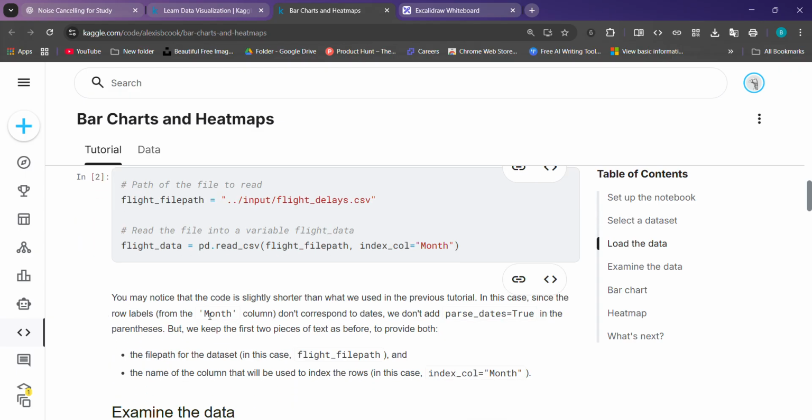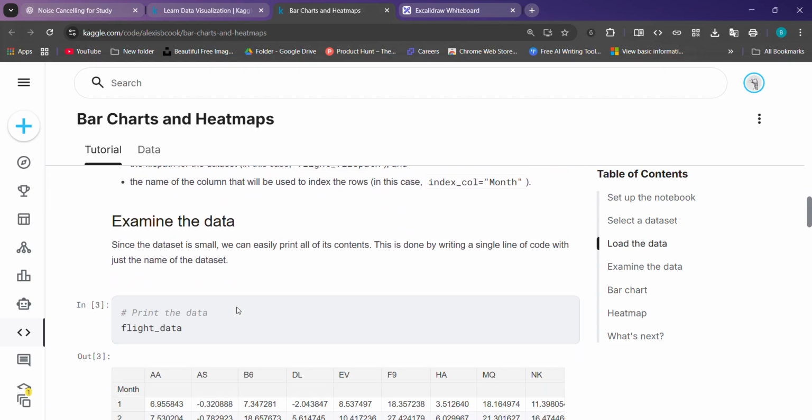You might notice that the code is slightly shorter than what we used in the previous tutorial. In this case, since the row-level month column does not correspond to dates, we don't add parse_dates=True in the parentheses, but we keep the first two pieces of text as before to provide the file path for the data, in this case flight_filepath, and the name of the column to use as index column.